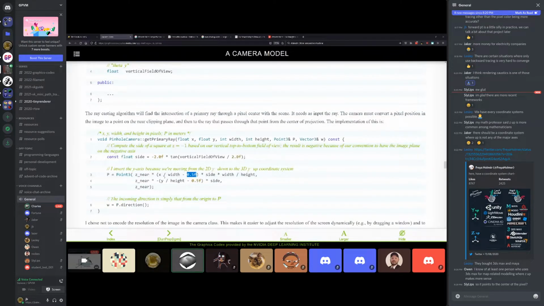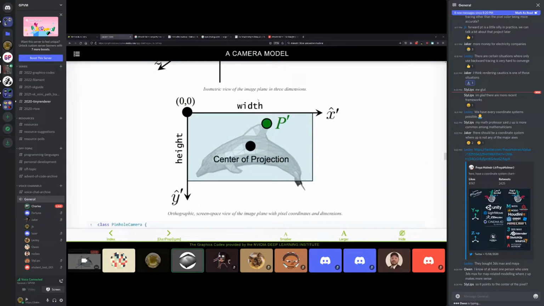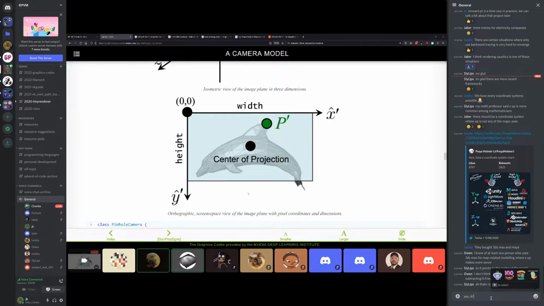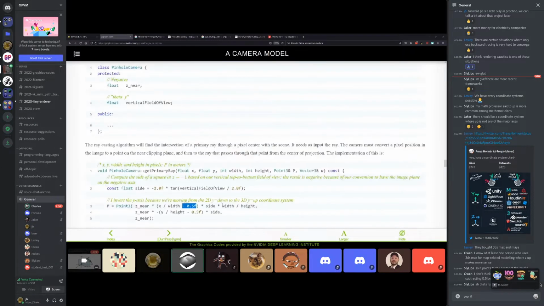So like if our image width was 800 pixels and we were wanting to calculate the 400th pixel horizontally, what this does is divide by the width, which is 800, so that'd be 400 divided by 800, which is 0.5, and then we subtract 0.5 from it to get 0 because we want the very center. Yeah.